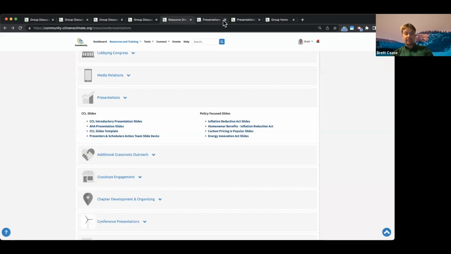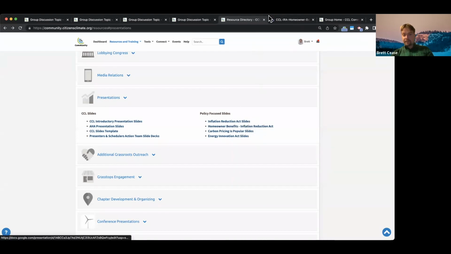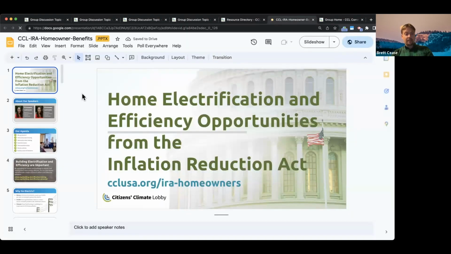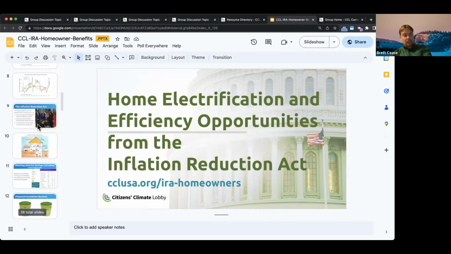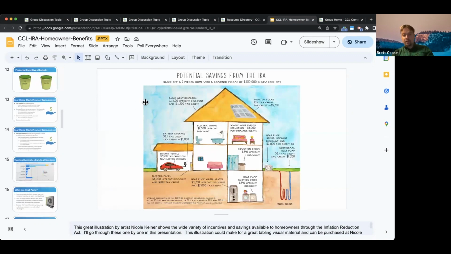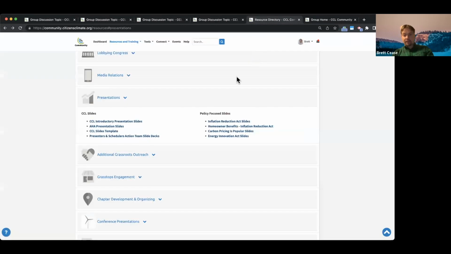Just going to clear out some of these as I get through them. And then if you're interested more in the homeowners benefits of the Inflation Reduction Act, like how you can save money or get rebates if you install a heat pump, or if you further electrify and boost the efficiency of your attic through insulation, what's available for you for direct consumer rebates. This is a deck that Dana reviewed just a couple of weeks ago that does a much better job of focusing on that with some specific upfront examples and making sense of what, as a consumer, you're eligible for under the IRA. So I can't recommend that enough. I think that's been our most popular deck of late.